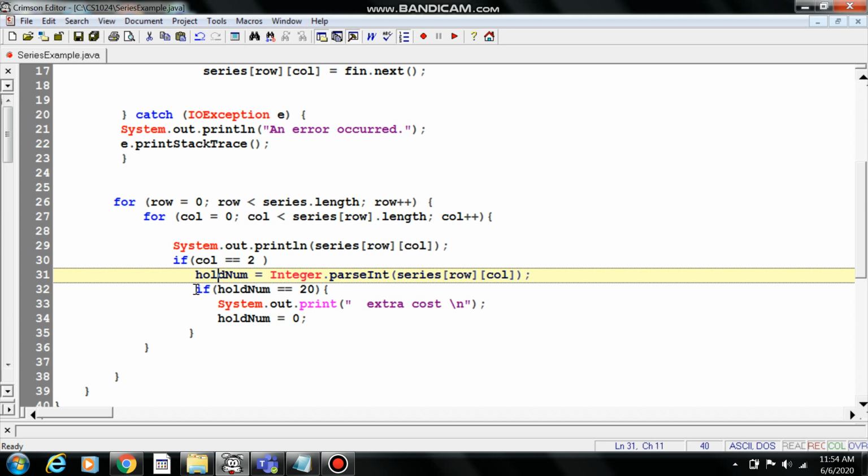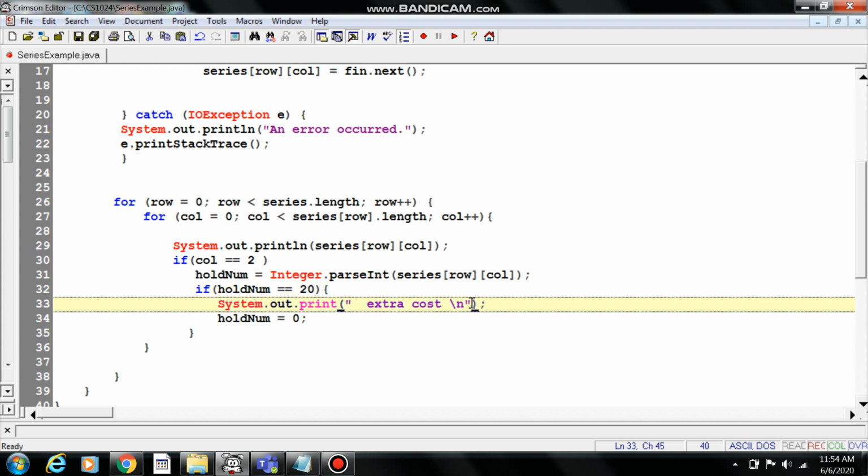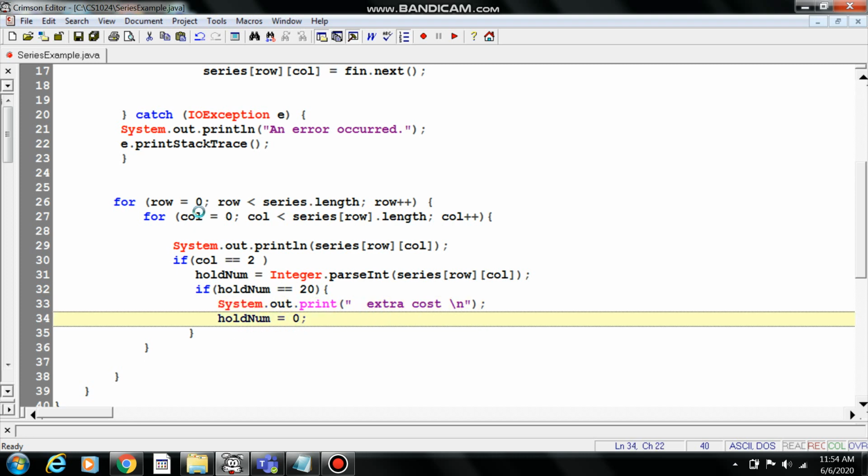I can treat it as an integer from that part forward. So I can say if my whole num is 20, then I want to print something extra. Now I got to make sure and zero out that whole num so it's not 20 all the time.